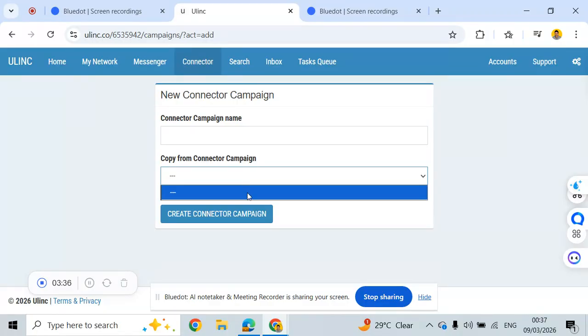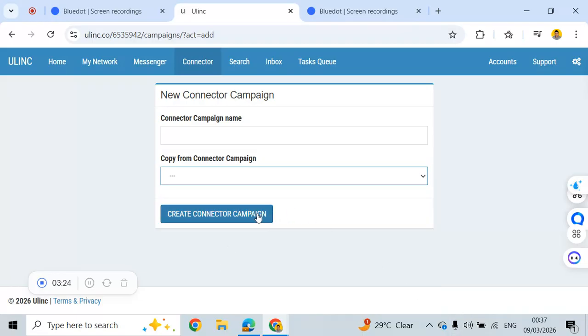Because there's no existing campaign, we don't have anything to duplicate, but let's just assume, then you come here and click on it. Once that's done, you click on create new connector campaign.